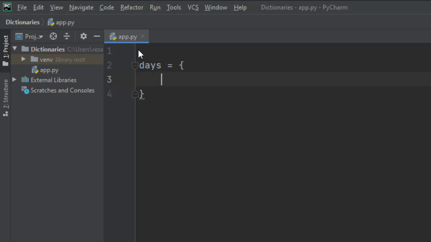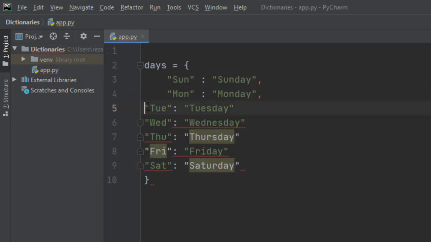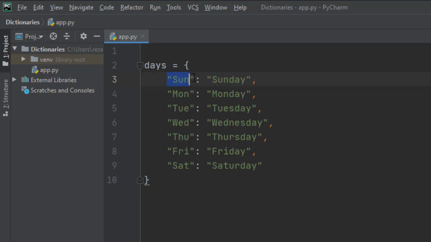What is our key? For example, we want to keep the abbreviation of every day of the week as the keyword. For example, sun as Sunday, comma, mon as Monday, comma, and so on. In order to save time, I have already prepared this list. Let me just copy and paste this list. And then I have to separate them by commas, and the last one of course doesn't need a comma. So if you want to access Sunday, you know that Sunday will be accessed by sun as a key. Now we have determined the dictionary for which the items are not going to be accessed using their indices. They're going to be accessed using their keys.